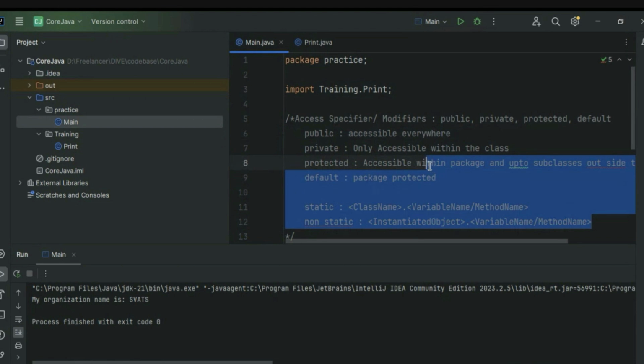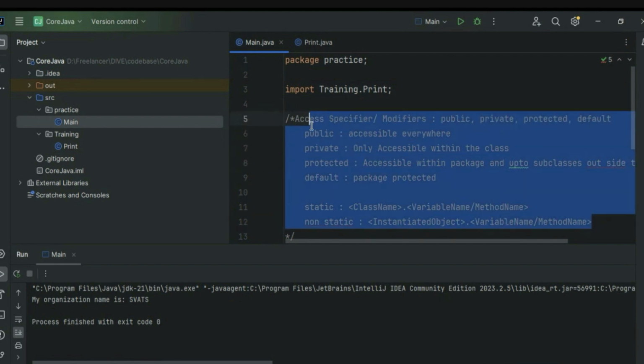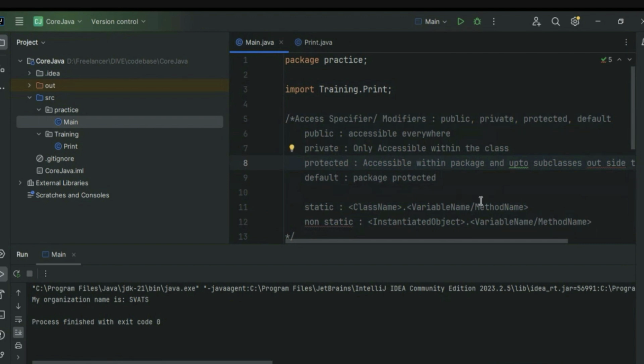If you want, you can refer to them one more time after the session. They will be much needed to understand the scope of our program when we are writing it. These are very basic things when you are referring to a code or debugging a code, you have to understand this part.